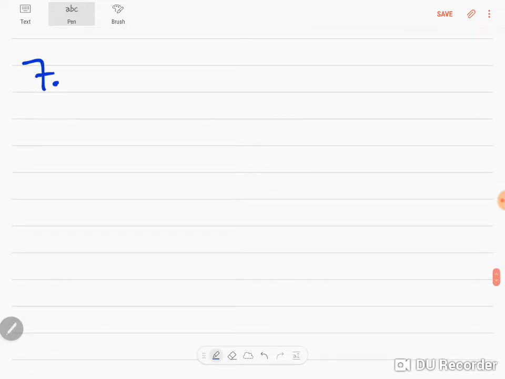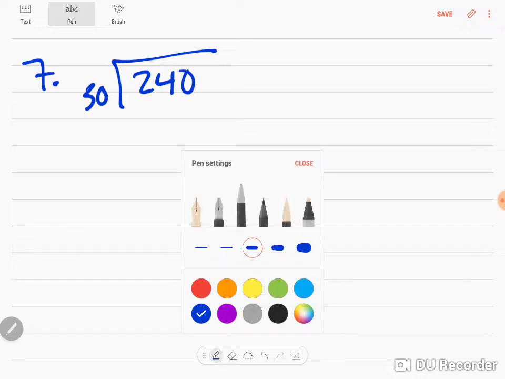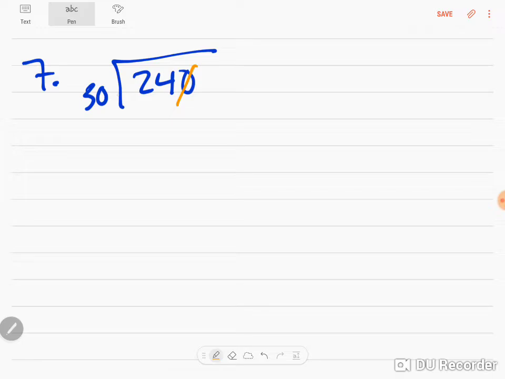Seven. If 240 students are divided into groups of 30, how many groups will be formed? Take 240, divide that by 30. All right. Just based off of this, you guys, this is what I was telling you. You need to learn the rules of zero. I can cancel that out. How many times does 3 go into 24? It is 8.